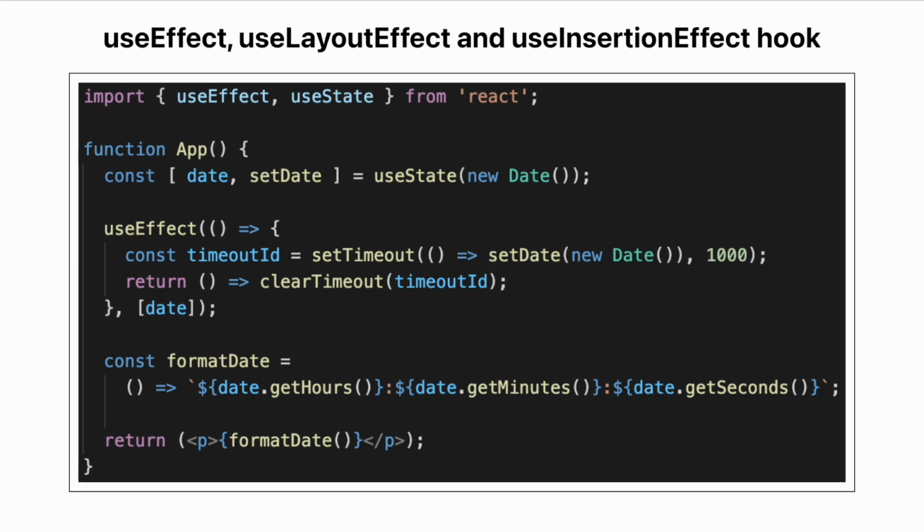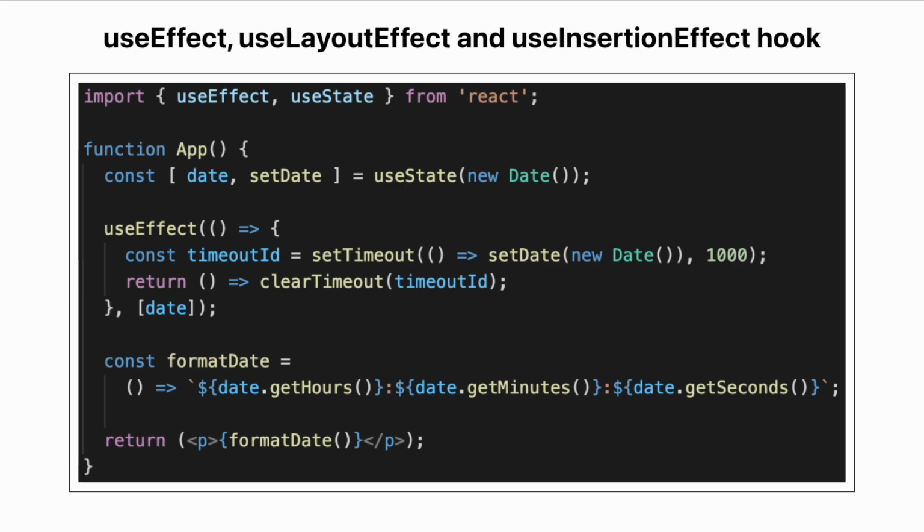The dependencies include props, state, and all variables and functions declared inside the component. The second argument to useEffect is optional. If it is not provided, React will rerun the setup function for every rerender of the component. useEffect returns undefined. Every reactive value used inside useEffect must be specified as a dependency. Effects with empty dependencies do not rerun when any of the component props or state changes.